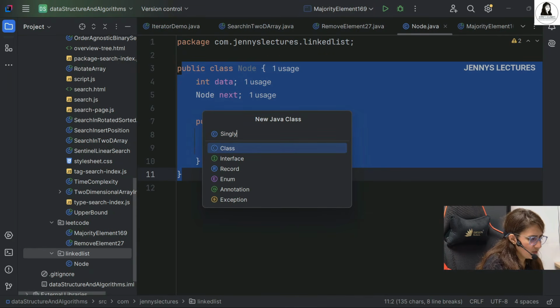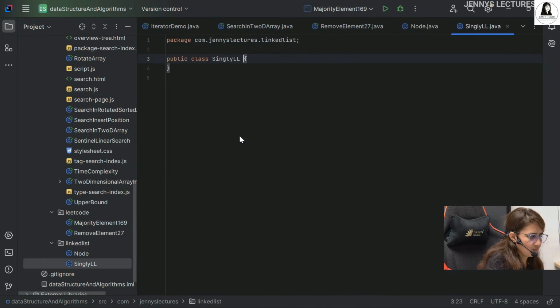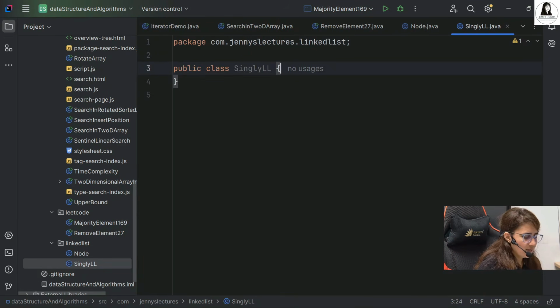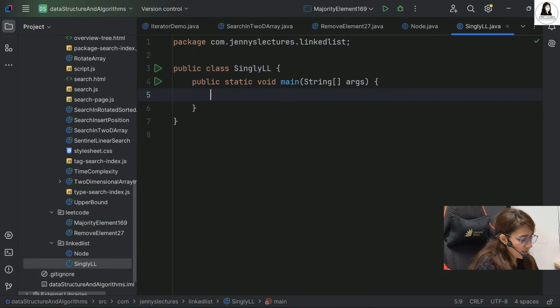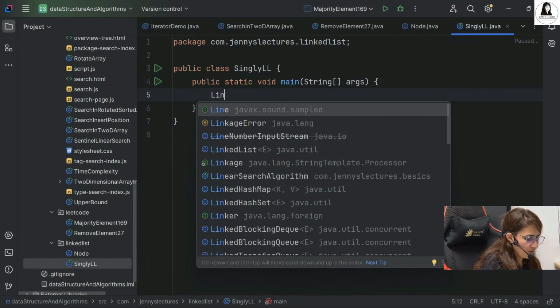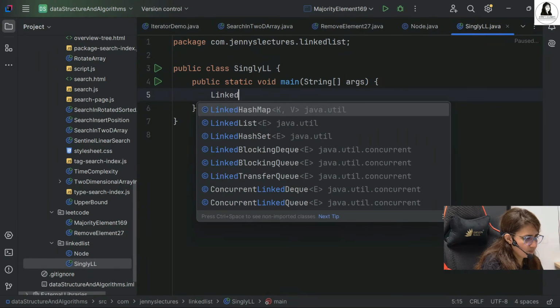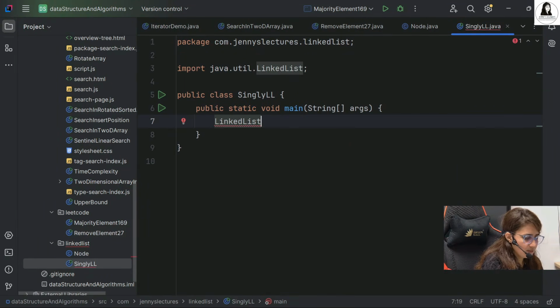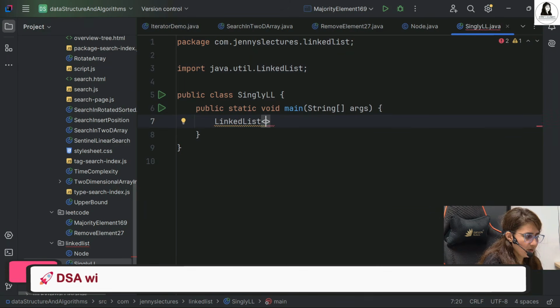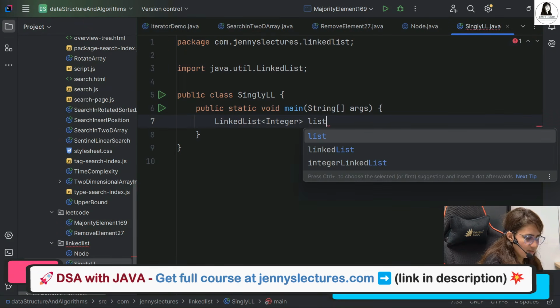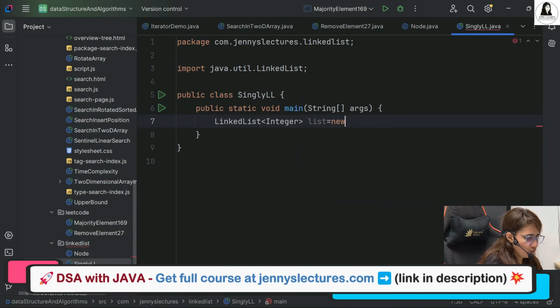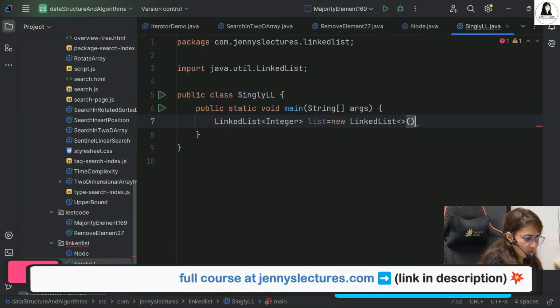Rather than writing this, let's make it singly LL. If you're using that collection framework, here in Java you have this linked list, and you can give Integer, the list name is equal to list, and a new linked list. This is how we can create.